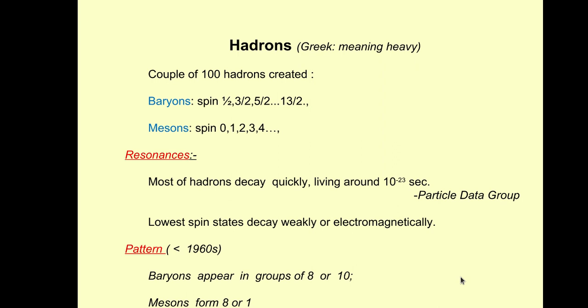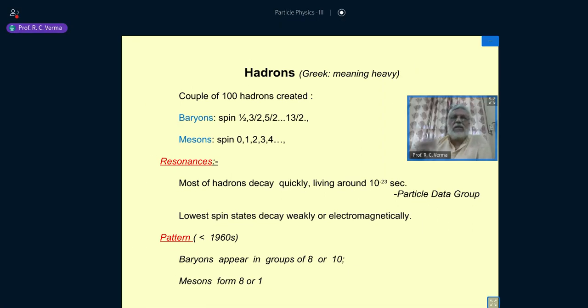In a way, you can think of them as excited states of three quarks. As you know, the excited state of an electron in a hydrogen atom decays down to a low energy state. A similar phenomenon is occurring here. So this is one piece of evidence for some kind of inner structure of the baryon.